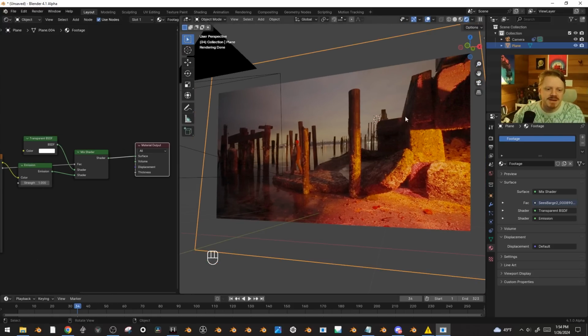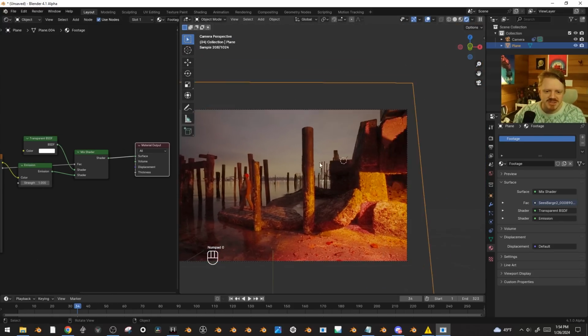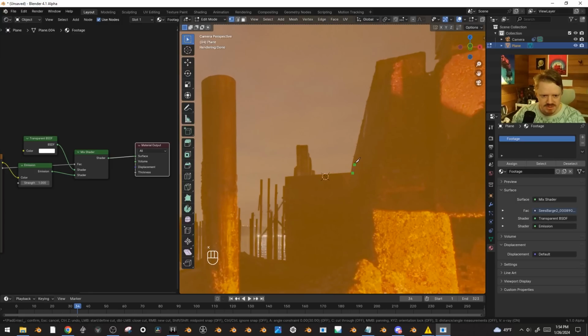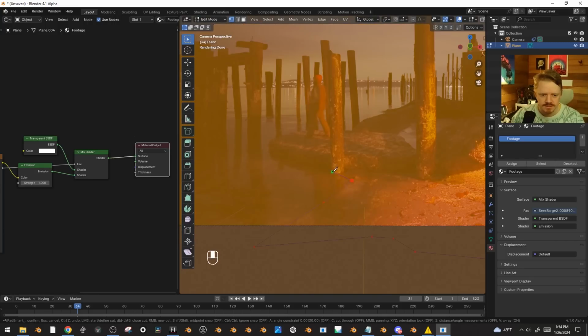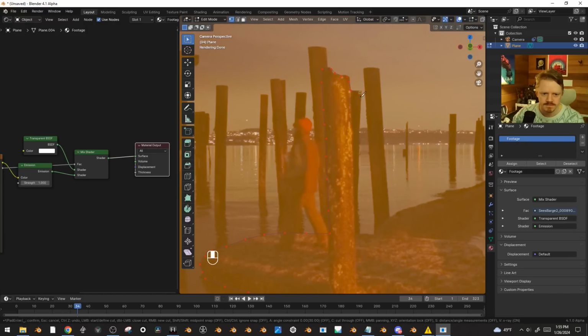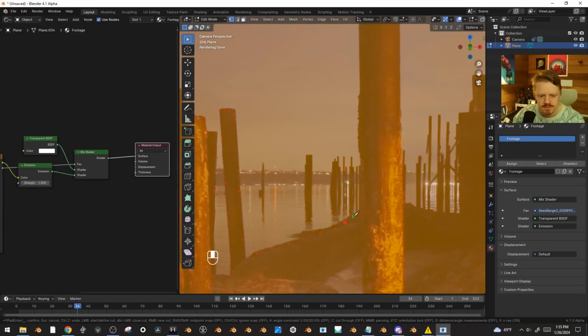And the nicest thing about this is that we can literally just tab into edit mode, tap K to use the knife tool, and cut out what we want to keep and what we don't. And this is just the nice, ugliest brute force way to get a quick little garbage mat. And I'm going to try to keep the line kind of inside of the actual boundaries. I think that's going to make things a little bit easier.